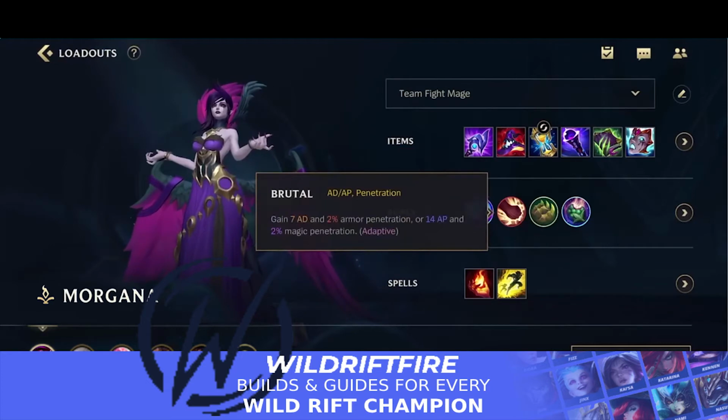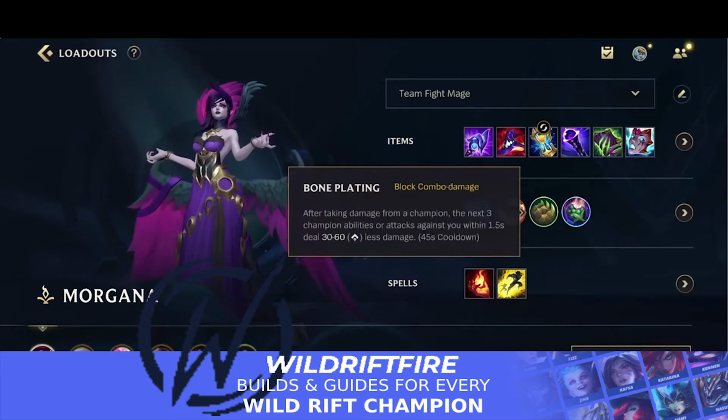Brutal gives Morgana that little bit of extra ability power and magic penetration in the early game, helping her clear waves and also do a little bit of damage to the enemy champions. The next rune we have is Bone Plating.